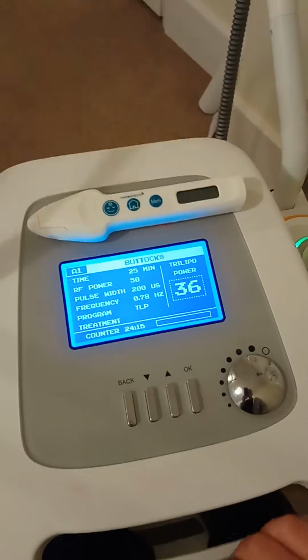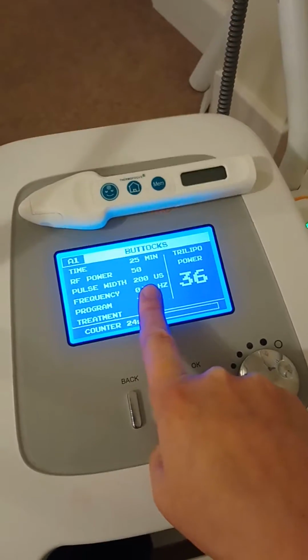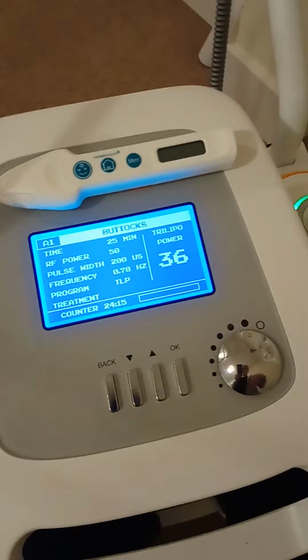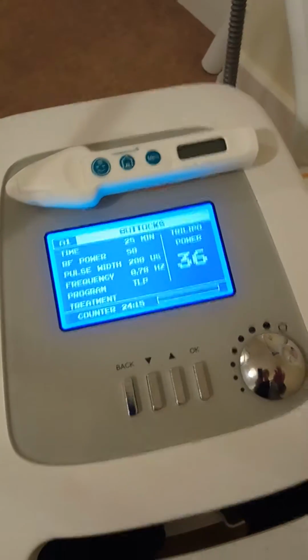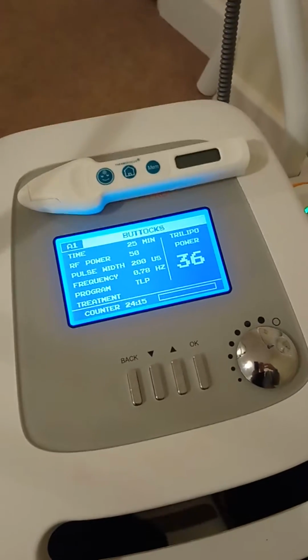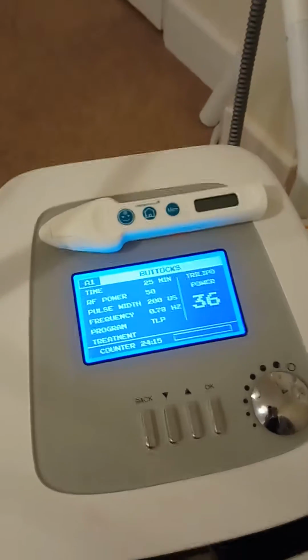So obviously throughout the treatments we can also change the pulse width for you. As you come further and further into your course, we can change that so the pulses are delivered faster. We are giving really targeted advice to you here. Obviously we know quite a lot about the various diets that are around and the exercise, and also eating really healthily as well. So it's a brilliant combination to use.